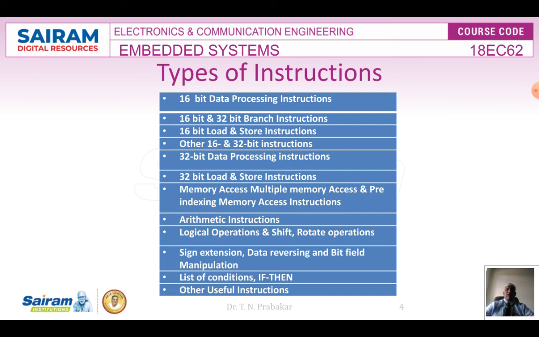Again, as I said, the memory needs to be processed, especially when you are going to use some sort of tables, or an array of elements. In those cases, the memory needs to be accessed. And based on this memory access, two types of indexing are possible: one is called pre-indexing and the other post-indexing. Of course, we are going to see them.